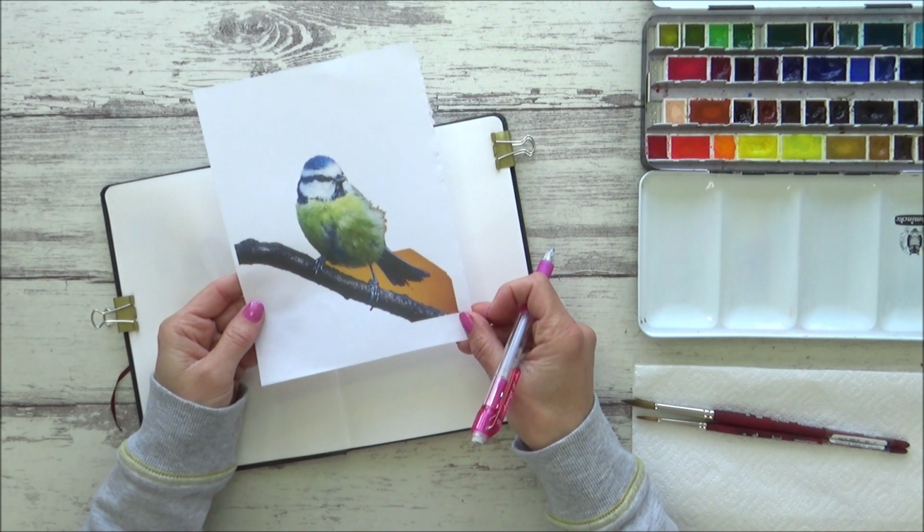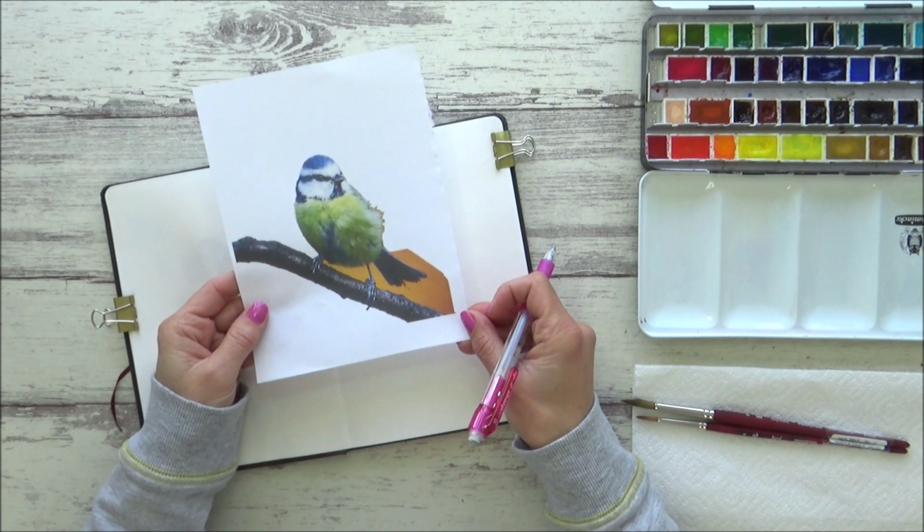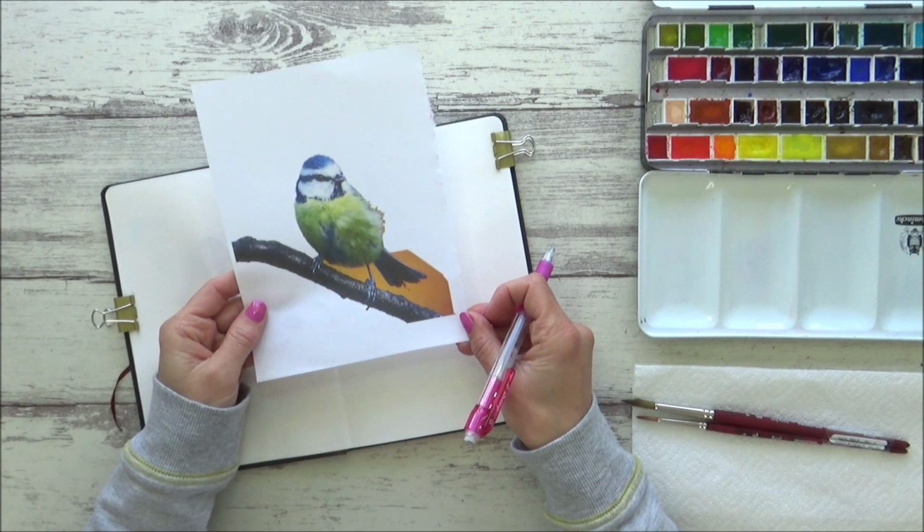I've been wanting to try adding salt to my watercolour paintings to add in some fun effects and interesting texture, and had the idea to try it out today on the bird's fluffy chest feathers. If it works and I like it, I can then use it again on a bigger painting.